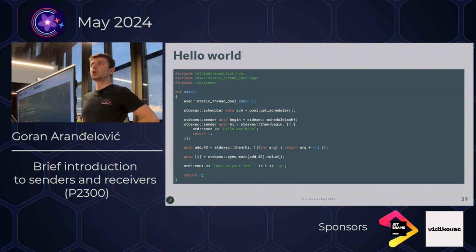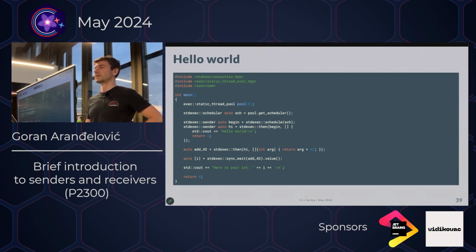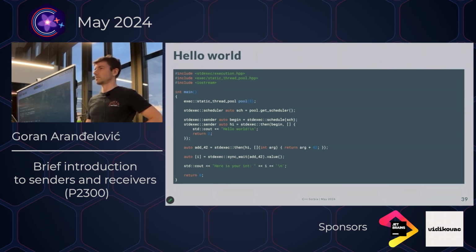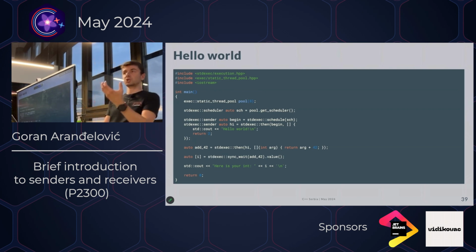No, it doesn't. It's not meant to rethrow exceptions at all. It will return you, I think, an exception pointer, exception_ptr. But you will get information that an exception happened, right? And you can rethrow it on your own.